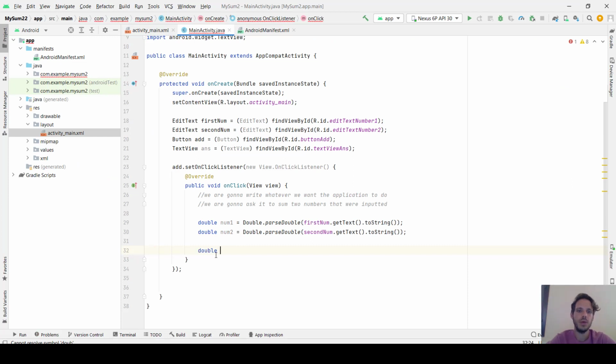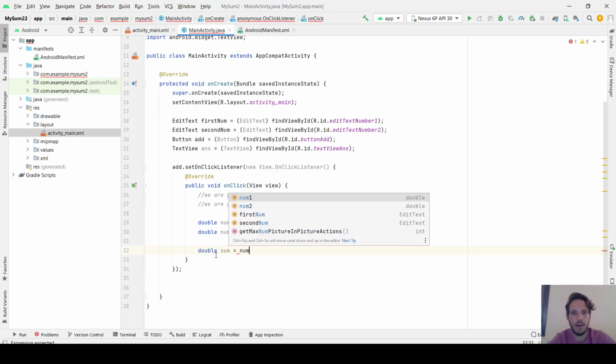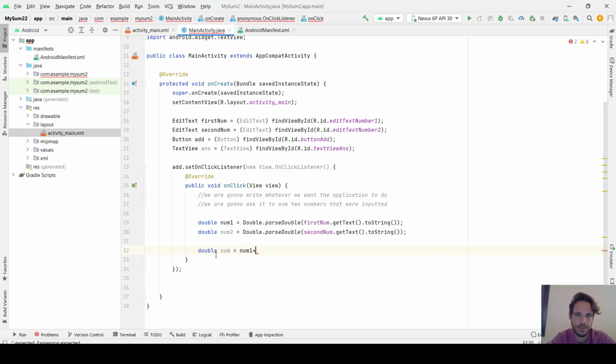Okay, so now we need to create a new variable for storing the sum. So double sum equals, we will need to store num1 plus num2. That's as easy as that. Now if I stop here, the application will do the calculation, but you won't see it anywhere.